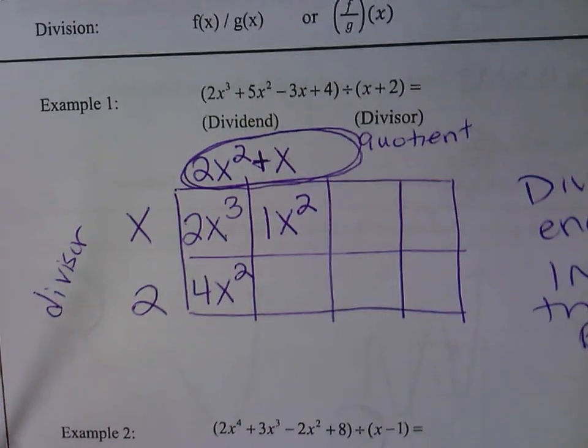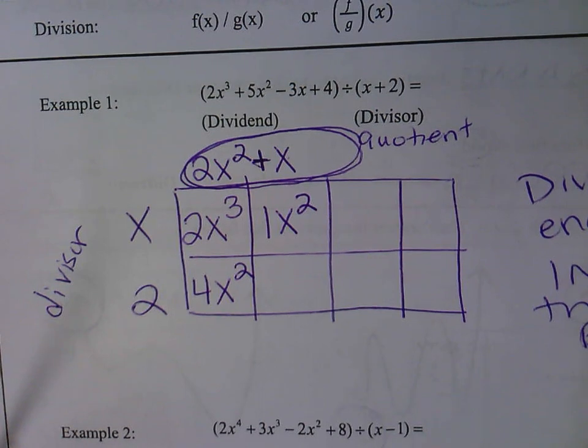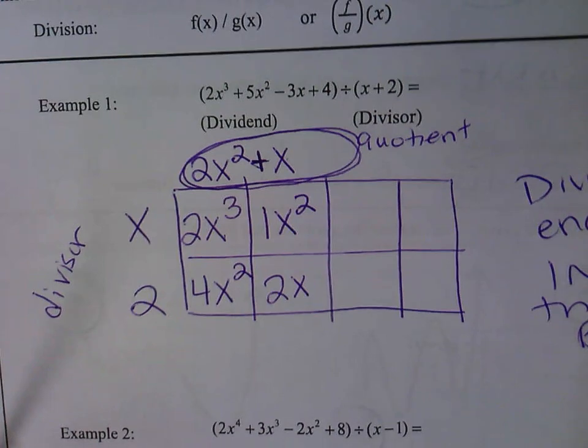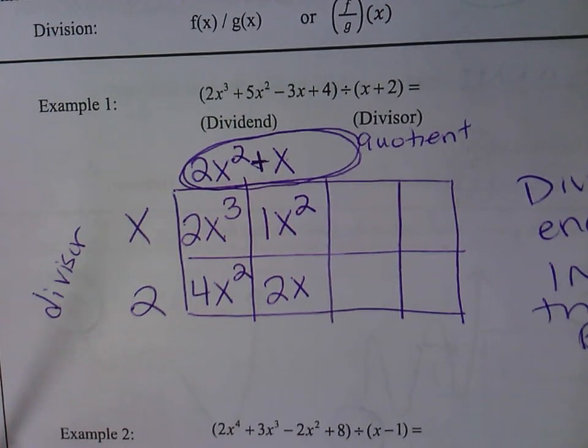So now you're going to repeat. So I can do this box now because I have the top number and the side number. So what is this box going to be? 2x. All right, what do I want? Remember, inside the box, I need to build my dividend. I currently have 2 x's. How many x's are in my dividend? Negative 3 x's. Whatever I put here has to add up to negative 3 x's.